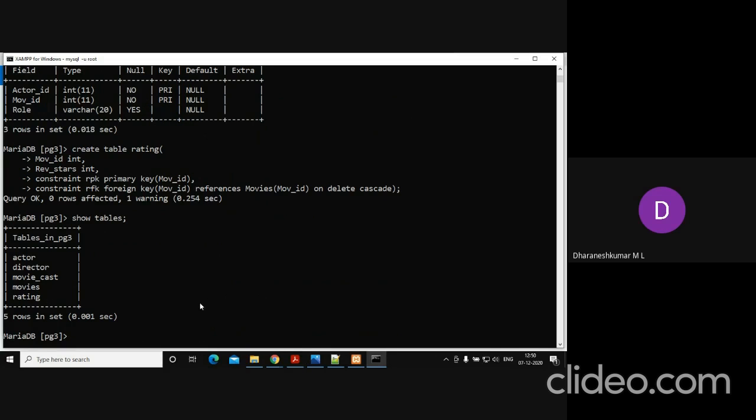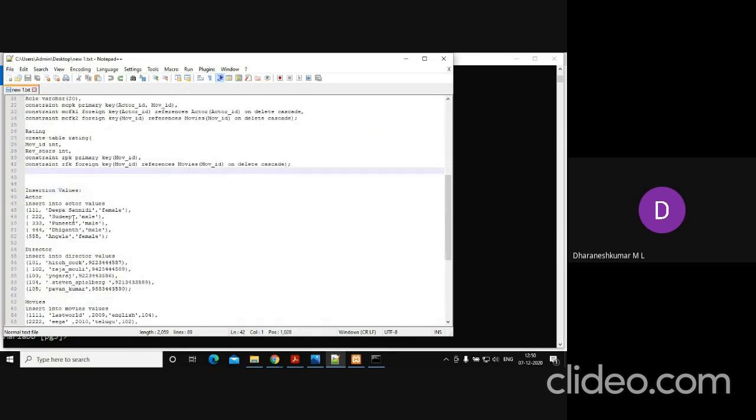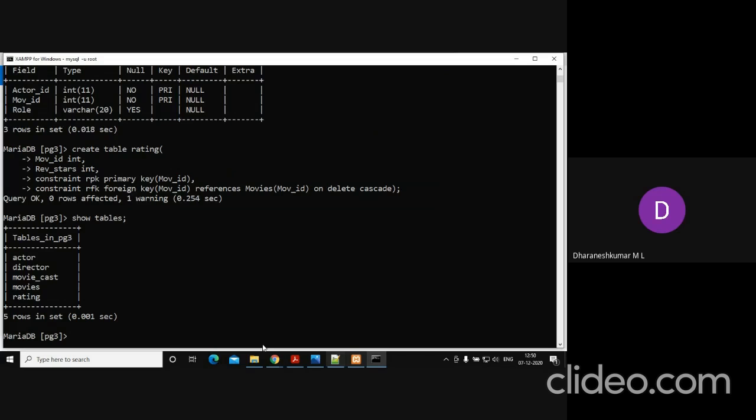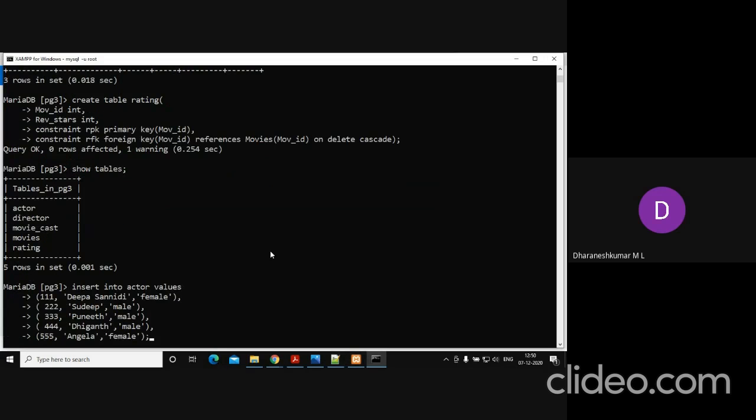First, which table can I insert the values for? The actor table. So first I will go with the actor table insertion values. You can use the command insert into. In a single stretch, I'm going to insert multiple values. Insert into the table name actor values: the actor ID will be 111, the actor name will be Jeepa, the actor gender will be female.